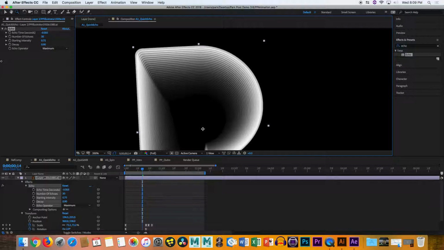You can't have an echo that's ahead of something and behind something. You can't have an echo that's in front of something ever, really. So echo is generally for motion graphics only. You're never going to want to use echo if you want something photoreal, or if you're trying to accomplish a realistic effect.